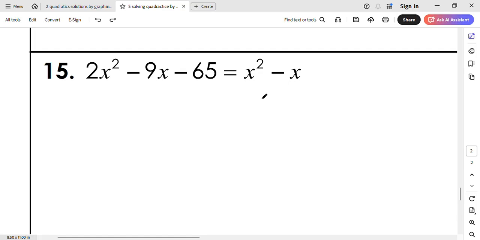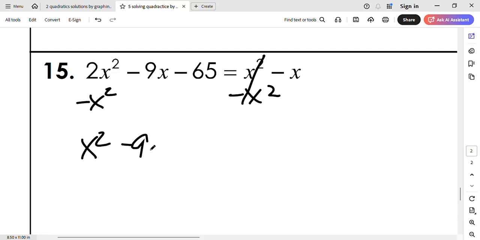All right. How can I make it equal to 0? Think about this. By moving the x squared and the x over. Okay, so how can I do that algebraically? Subtract x squared from both sides. I wanted the proper term. So what you're saying is right, but the way you said it was wrong. You're subtracting x squared from both sides. Okay, 2x squared minus x squared is just x squared.